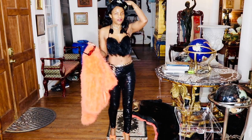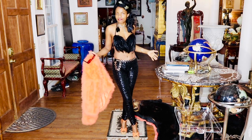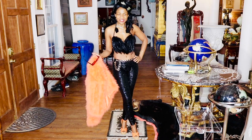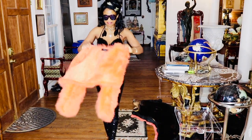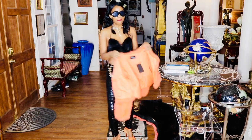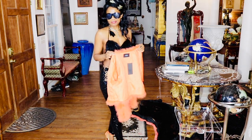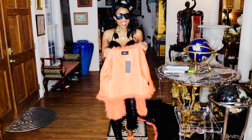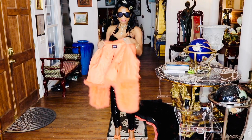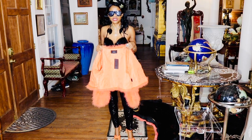And of course, this vintage feathered hat. So I thought I'd pull the whole feather look together. So let me know what you think. It has the tags and all that. I haven't yet had the opportunity to wear it out, but I think it's perfect for spring 2020, because you guys know neon colors are all the rage. And especially feathers are really big this year, but I think feathers are a classic favorite, right?